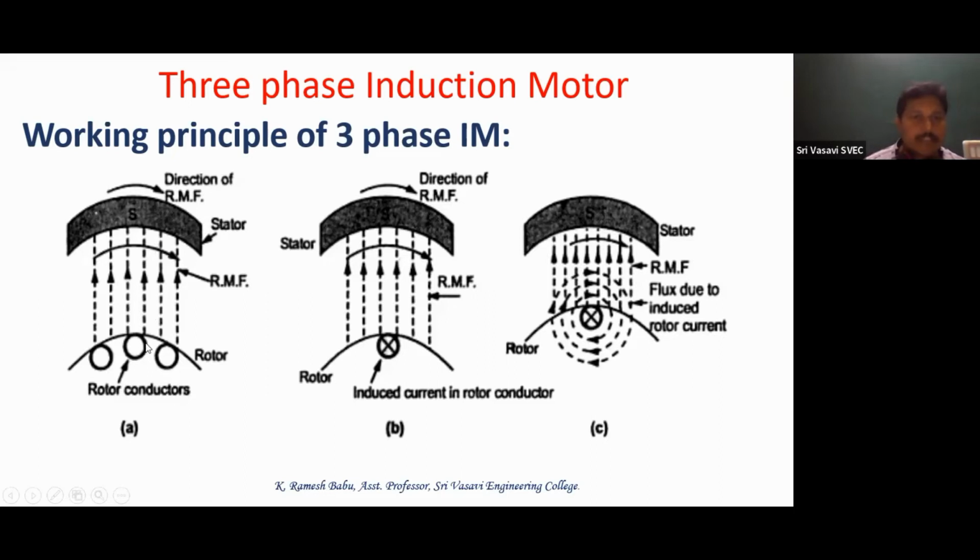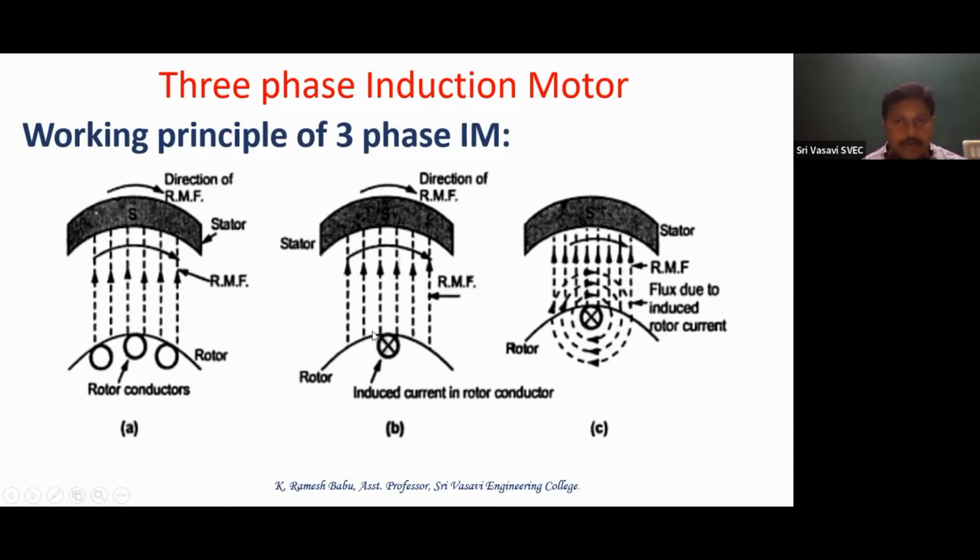Okay. So this is the rotor. The rotor has more number of conductors. So according to Faraday's laws of electromagnetic induction, that is mutual induction, the rotor conductors are cut by this rotating magnetic field, and EMF is induced in the rotor conductors. That induced EMF is called mutual induced EMF. And in three-phase induction motor, the rotor conductors are already short circuited. So when EMF is induced in the rotor conductors, it circulates currents.